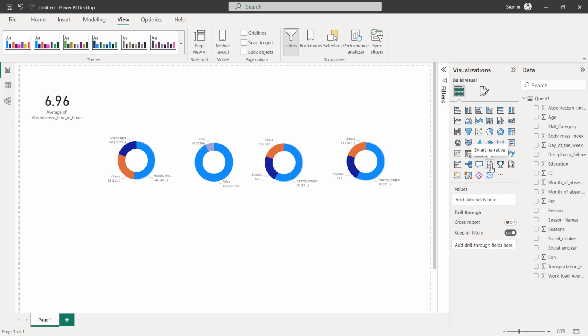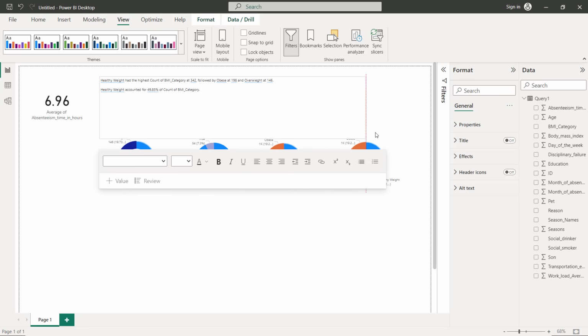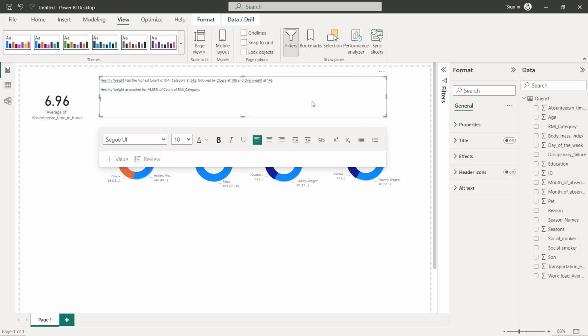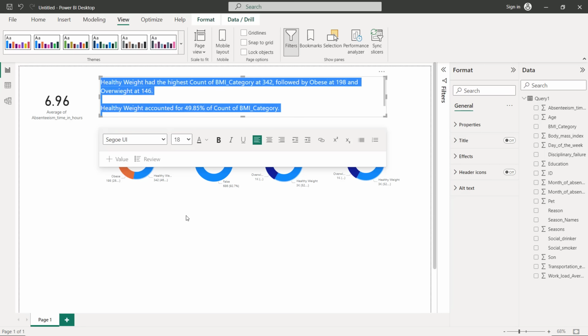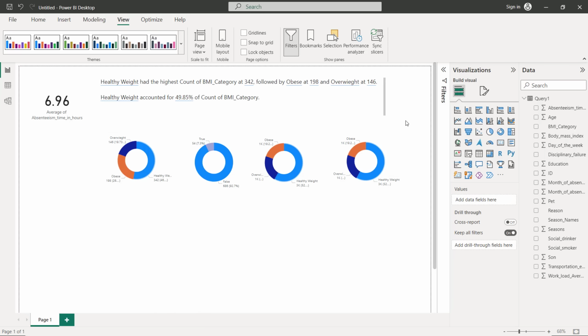And here it is. So if you bring that in, you can see it comes up with a smart narrative. I want to make it a little bigger so I can see the text. Maybe that's too big. Let's go with 16.